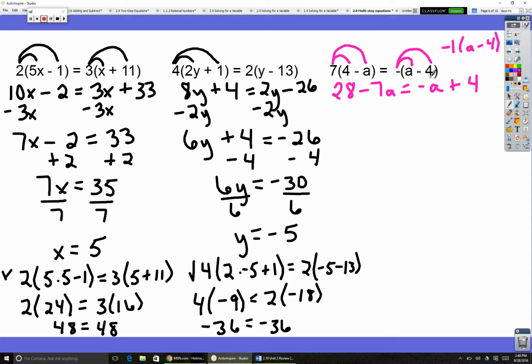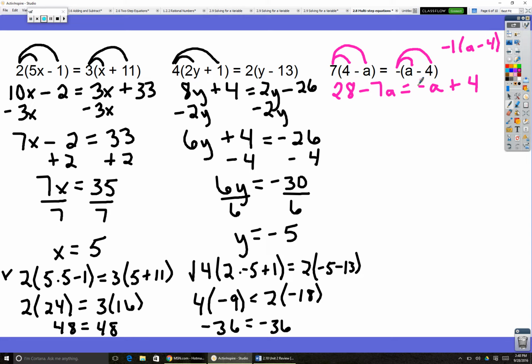You're just changing the signs of everything that is within the parentheses. Okay, now, again, I'm going to move my variables to the left side. If you wanted to, you could add 7a to both sides and you'd have your variables on the right. Just to keep it consistent, I usually always move them to the left, but this is a case where if you added 7a to both sides, you would have a positive number over here, so some of you might like to avoid dealing with that negative, and you could do it that way.